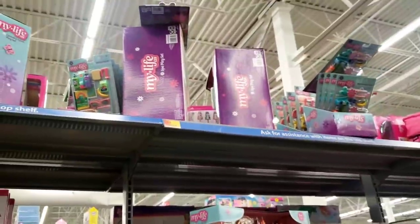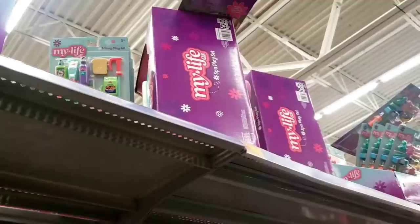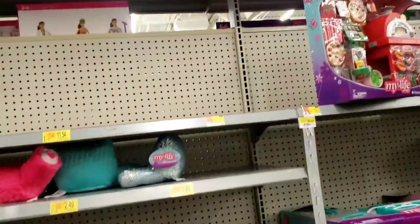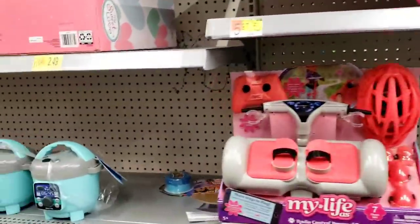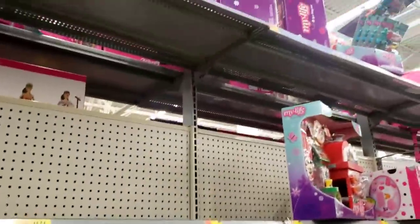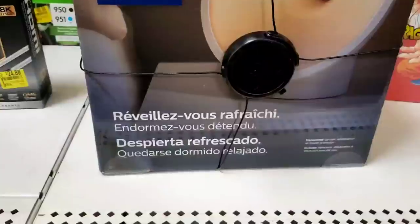It is the chair, the spa. So I'm looking up here, and this is exactly what it is. So this is the spa. A lot of times, all you have to do is scan the yellow stickers right here. If you see something super cheap, you want to know what it is, because a lot of times it's not in its correct spot, especially when you have a huge sale on toys and things like that. Always look at the top shelf and down below.